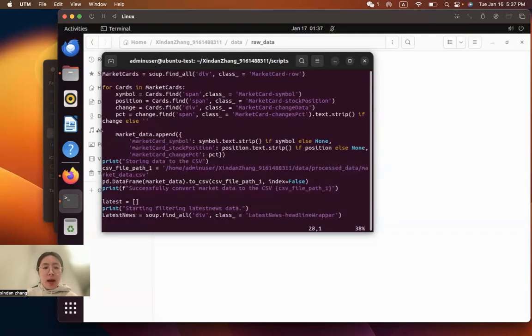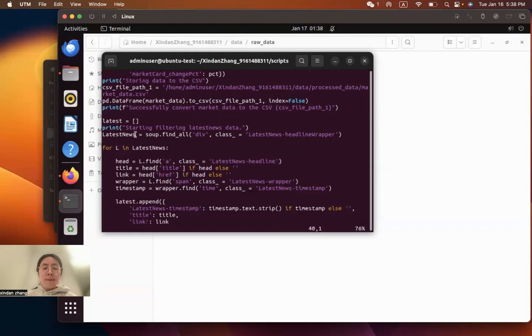And then I combine this information together and make a data frame. And later I convert this frame to CSV files on the local computer, into the processed data, the market data CSV file.